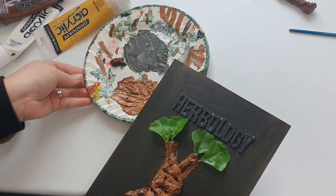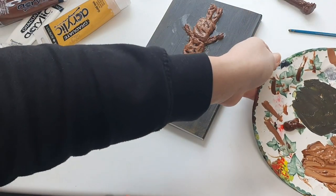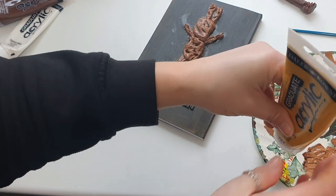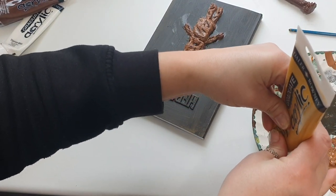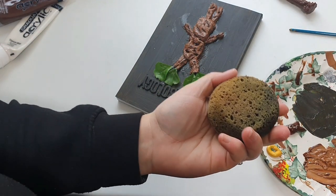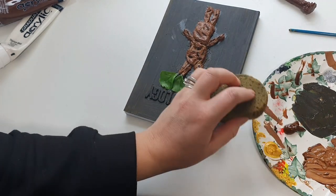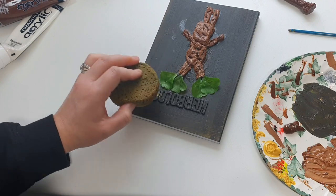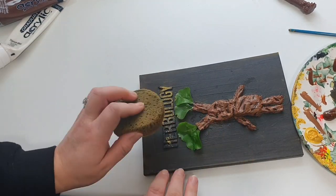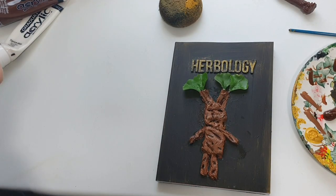While he's drying, because this won't get in the way, we're going to flip him upside down, and with a bit of gold paint on my plate, there we go, I only need a bit, I've probably put too much on anyway, I'm just going to sponge the letter in gold. Okay, so that looks better.